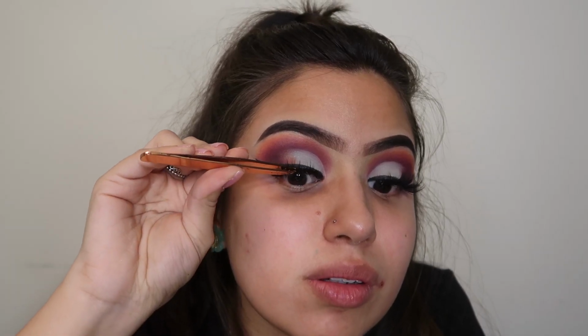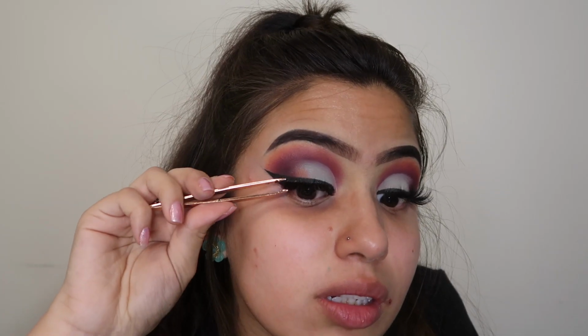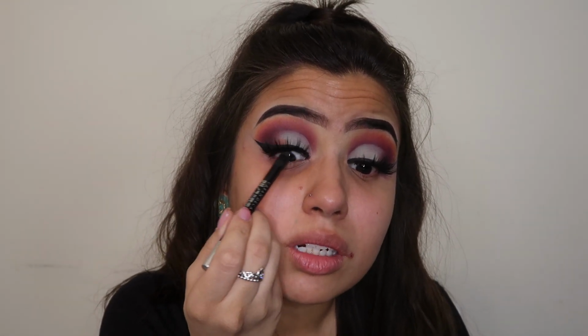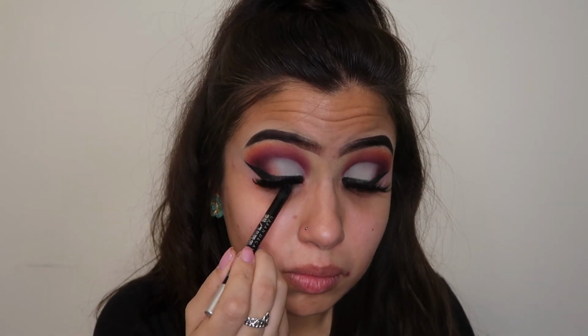Okay, so to finish off the look, I am just going to be applying these Lily lashes in the style Miami. I'm just going to be setting it first in the middle and then I'm going to glue down the outer edge and then the inner corner. And once that's done, I'm just going to be taking my Urban Decay 24/7 eye pencil and lining my lash line. And once that's done, we are ready to move on to the face.